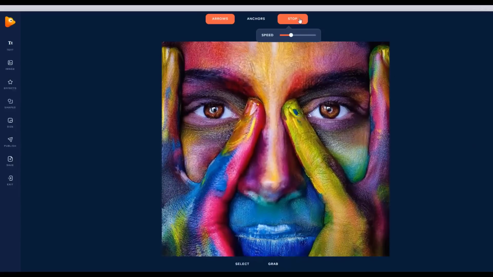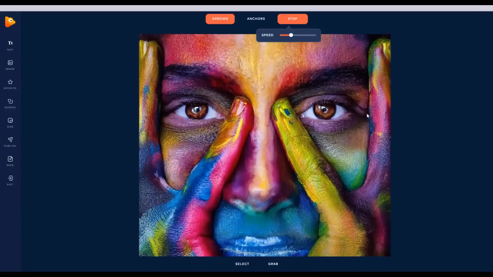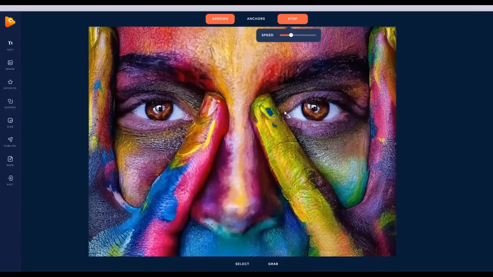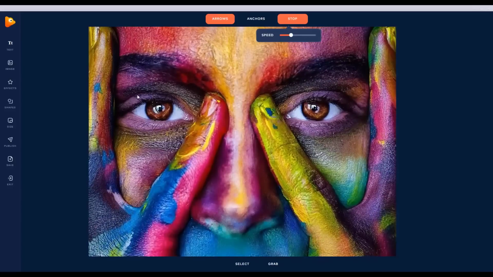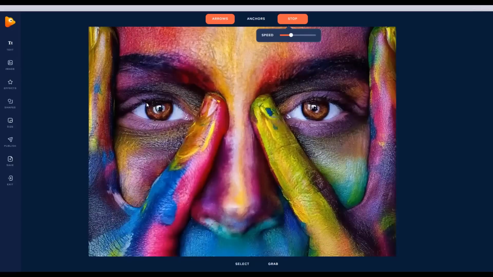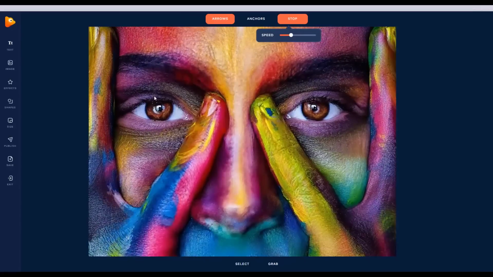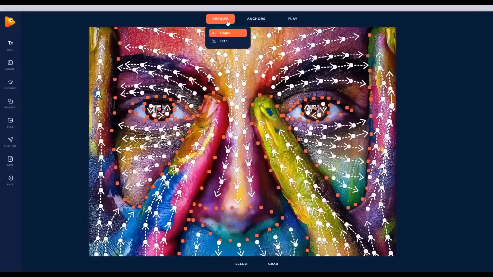Now some of the things that I'm noticing that aren't moving, like I said, is maybe we can go in here and draw a few more paths closer to her eyes, because this stuff is all anchored in here. We don't have to worry about that moving. So I'm going to go ahead and try and do that right now. We'll see what it looks like.